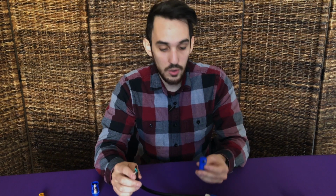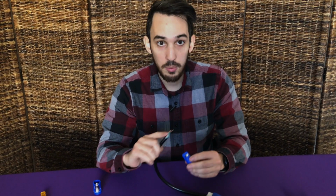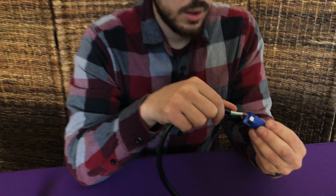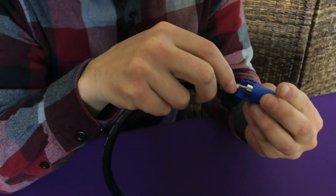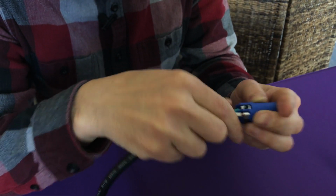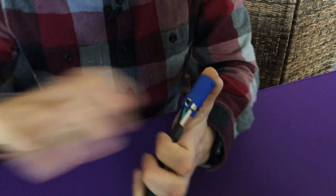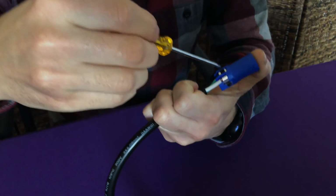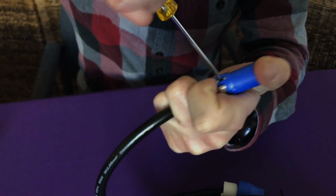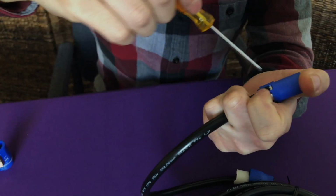So knowing what your color codes are, you're going to align the proper color to the proper live, neutral, or ground. For me, I'm going to put the black cable in the live, the white cable in the neutral, and the green cable in the ground, and push it in. And next, we're going to take our screwdriver and start screwing these in so you compress that cable in there. Make sure it doesn't pop out.